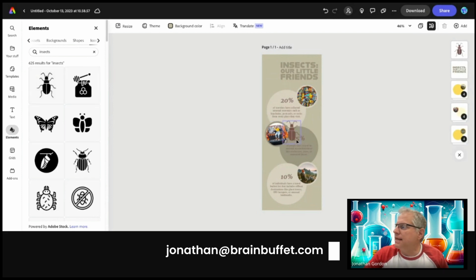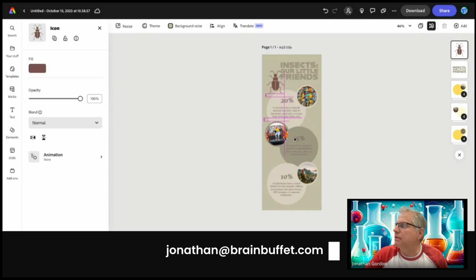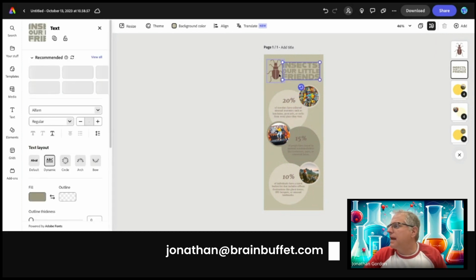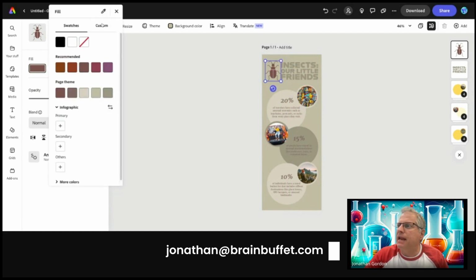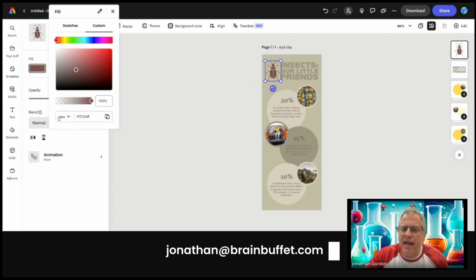And there's an insect. And it's kind of matching my layout, the color, the theme of it. It automatically does that for us. It's really cool. And I like that color. I want to make that color for my text. I'm going to select my insect here. I'm making it a little smaller here. And I'm going to click on the fill. I can open up the fill and I go custom. And I can see the hex code, the specific color for this image. I'm going to copy it here.